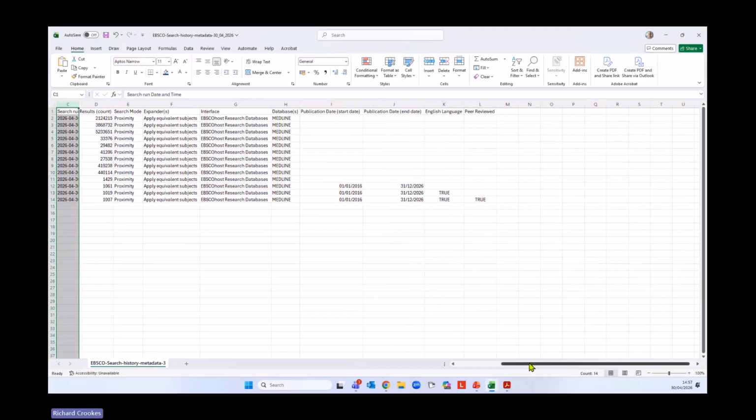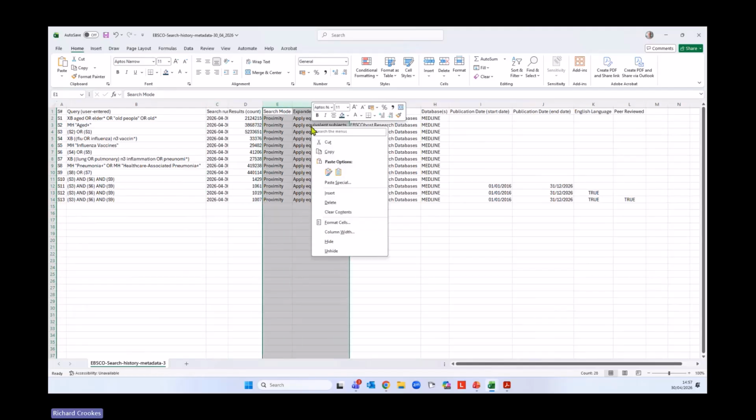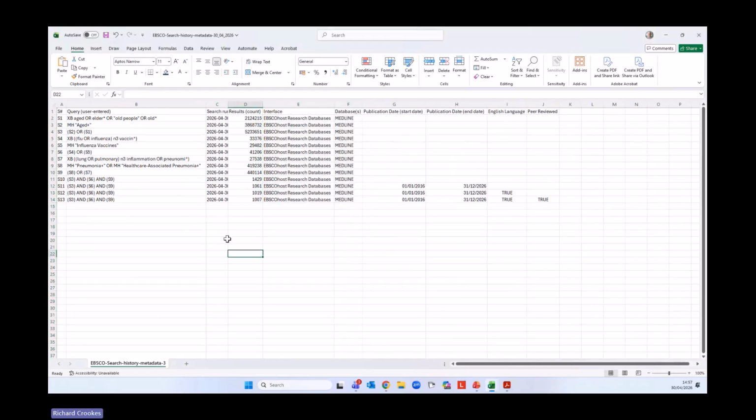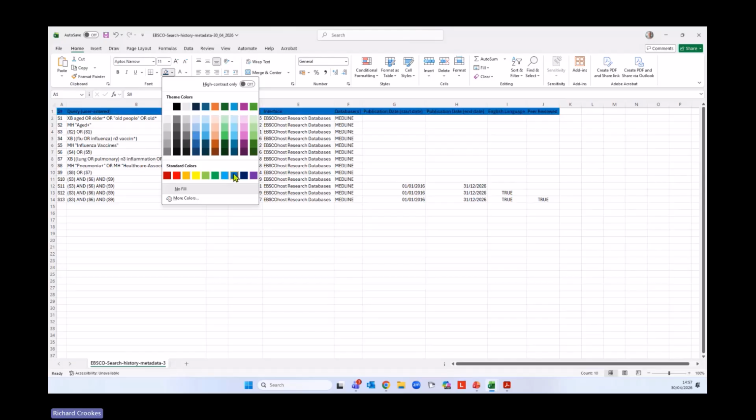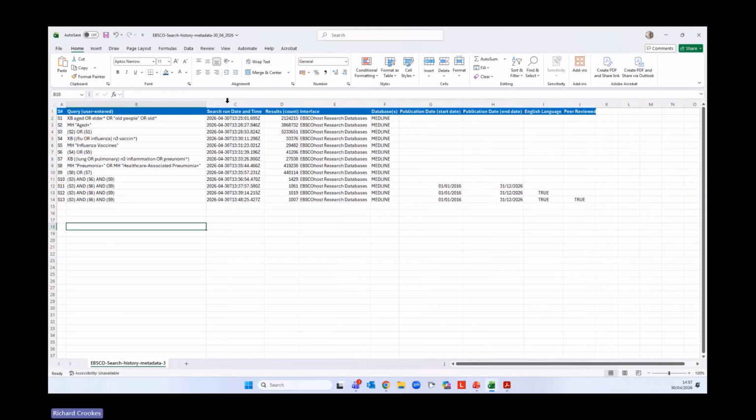So there are different ways to enhance this. Okay, so you can see here, and what I could do, since these are not really applicable directly, I can remove these two columns. So you can focus on, and even the interface, well, we can leave that as it is. But you've got the original query, and I'll just differentiate here with the color. So we've got this is the CSV file, the set number, the query string, the date it was run, the results count, the interface, obviously MEDLINE is the same.